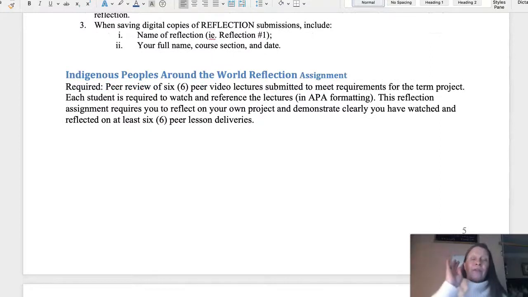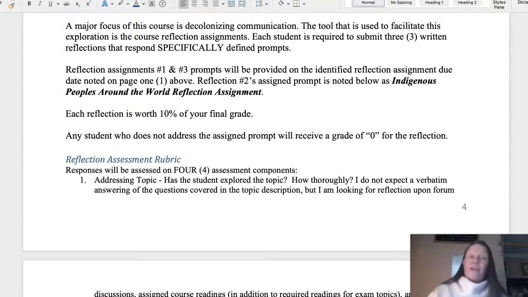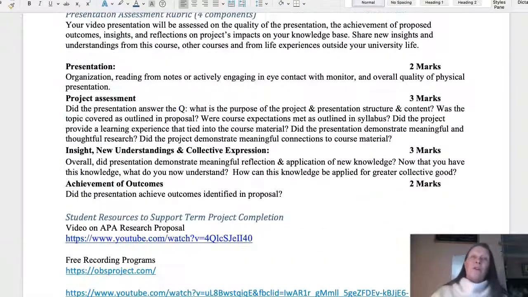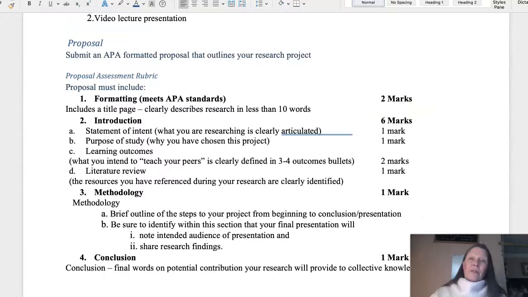You're going to have to view 6 of your peer videos, and you're going to have to ensure that you're using APA formatting in all of your reflections. That's very, very important, all right? You are going to lose marks for the quality part of the reflection assessment if you do not submit in APA formatting.